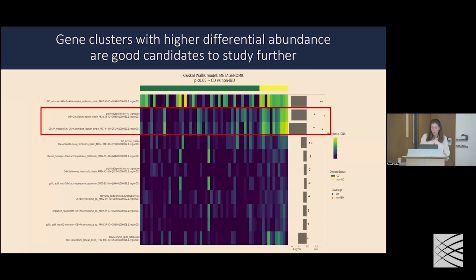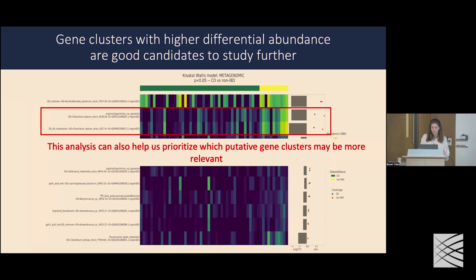And I also wanted to mention that this can help us prioritize which putative gene clusters we want to study further, because we have here an extra layer of evidence saying that these gene clusters might be playing a role in some of these phenotypes that we are interested in.